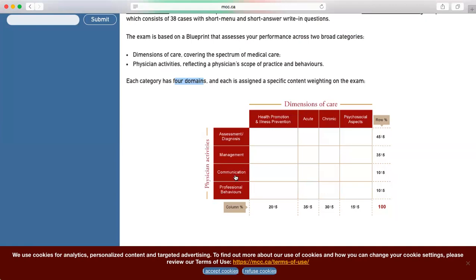Then coming to the communication, if the patient is going to be counseled for prevention, how is the physician going to approach? You are going to offer it, not going to start it. I'm going to ask the patient to quit smoking. No, you are going to offer or tell the patient, counsel the patient, that smoking is dangerous for your health, so it is better if you quit it, right? So it's a nice way of asking for the prevention and promotion.